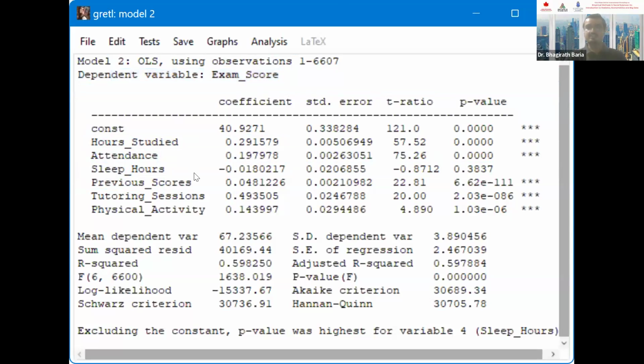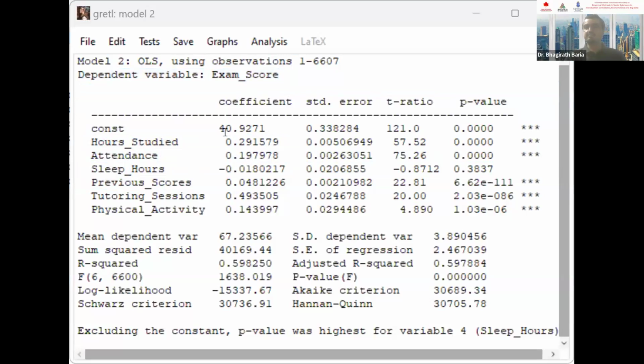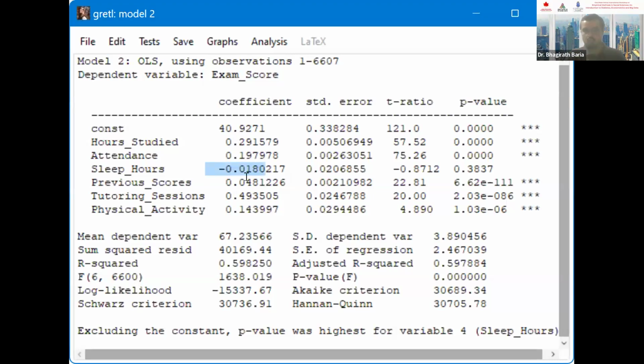So first you look at the signs of the coefficients. Always look at the sign first. The signs are the main thing. Your theory dictates the sign. It may not dictate the size of the relation. That's an empirical question, which is why you need to do econometrics. Theory does not say it should be exactly 0.28. It can be 0.28, 0.29, 0.51, 0.99, 236.35. That's an econometric question. But the sign is given by theory, which you should know in advance. We expected that more sleep would improve exam score, but in our study it is not the case. More sleep is showing a negative impact.